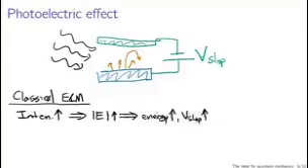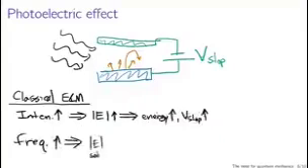The other parameter of this incoming light is its frequency. So we can think about varying the frequency. Now, if I increase the frequency, that doesn't say anything about the intensity; I don't necessarily have more intense light. The electric field magnitude is going to be the same, which means the energy and the stopping voltage will also be the same.